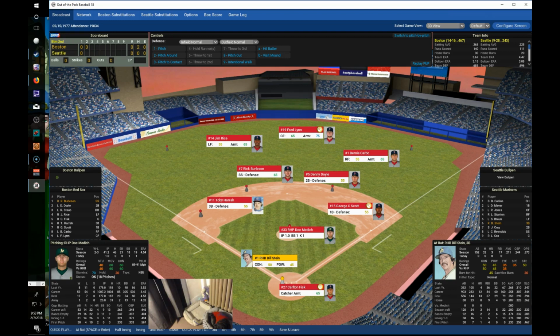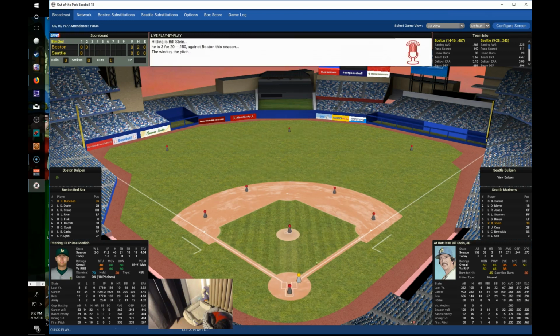He'll face Stein, Cruz, and Reynolds. He's going to pitch around Stein, who is hitting .211 with 3 homers and 17 runs batted in. A little nubber. And is he going to beat it out? Oh, and Doyle covers, and as Scott charges it, he is able to get Stein by a step.